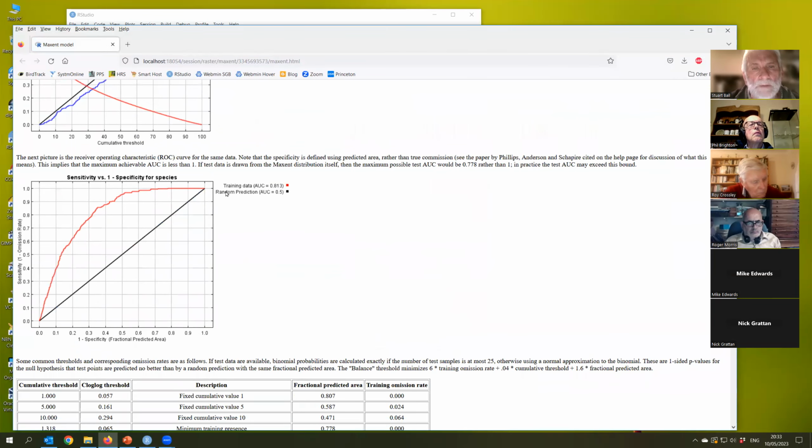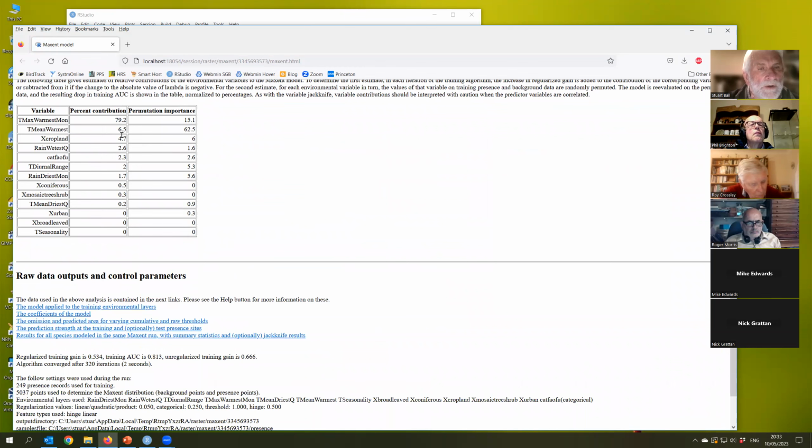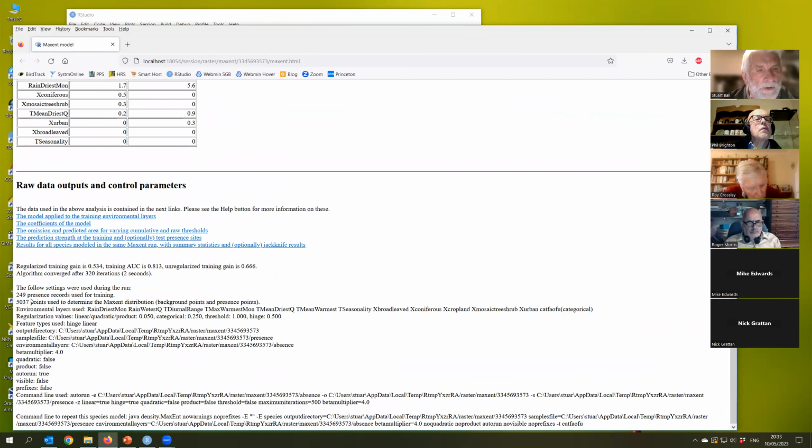So we got a training AUC of 0.81. You can see the variable contributions there, and it used 249 presences and 5,037 background points.